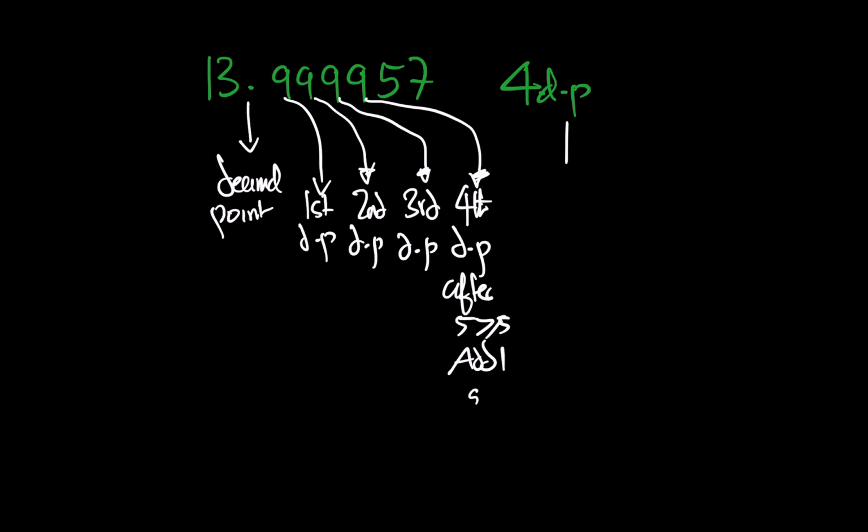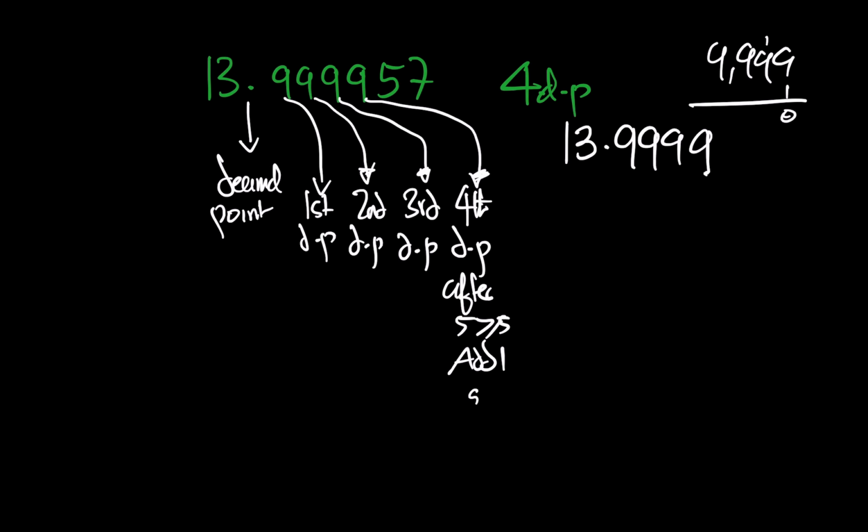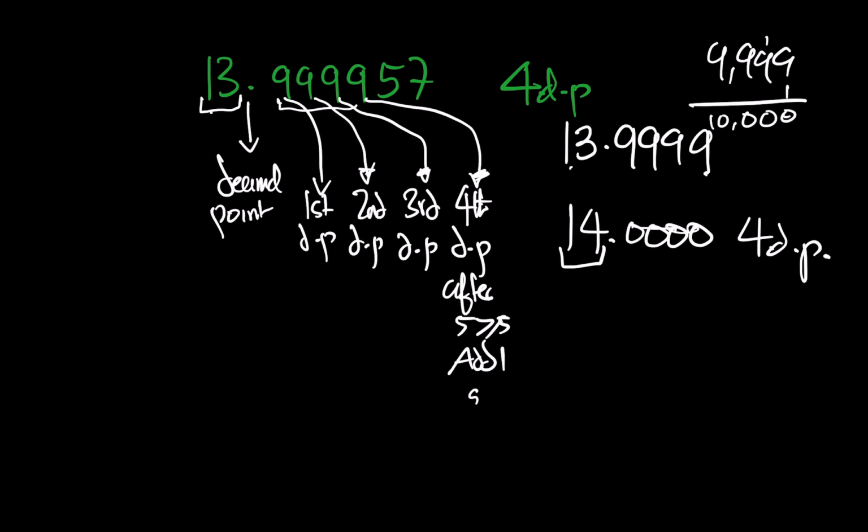So remember, we're supposed to have 13.9, the four nines, right? And we are going to add 1 to this last 9. So it's just like 9,999. If you add 1 to it, what do you get? You're going to get 10,000. Can you see that? So if we're getting 10,000, this number changes. It changes this 13, because we added one, and this carries over to the 13. So we're going to end up getting 14.0000, like this. Everything is going to change. That one is going to end up adding to this, and you would have converted to four decimal places beautifully like that.